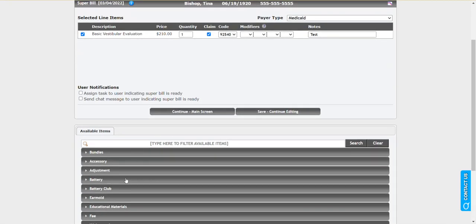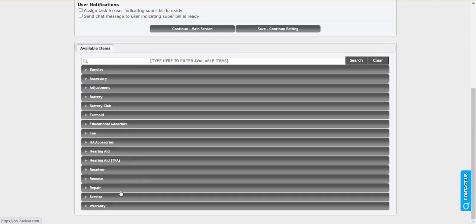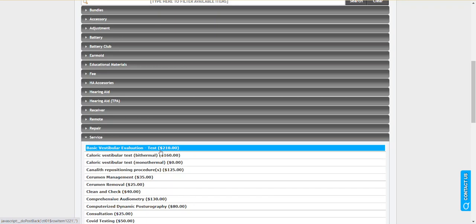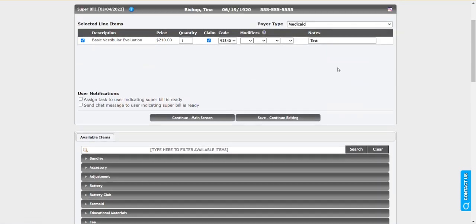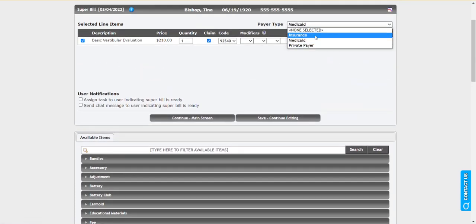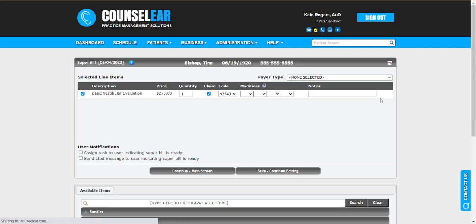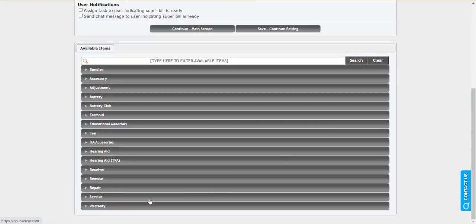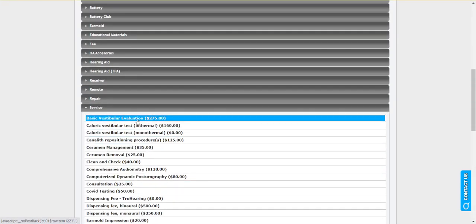Okay, in addition, you'll see this in the line items down below. So for example, here it'll reset the pricing. We can see that not only is it saying basic vestibular eval, it's showing us our note, test, and we're seeing the Medicaid pricing. If we're using a different payer, then it will show the standard pricing. So before you even select any items or services, you can see the actual pricing and any notes that are associated. Okay, in this case, with the retail price, there is no note associated, so it doesn't show that anymore.